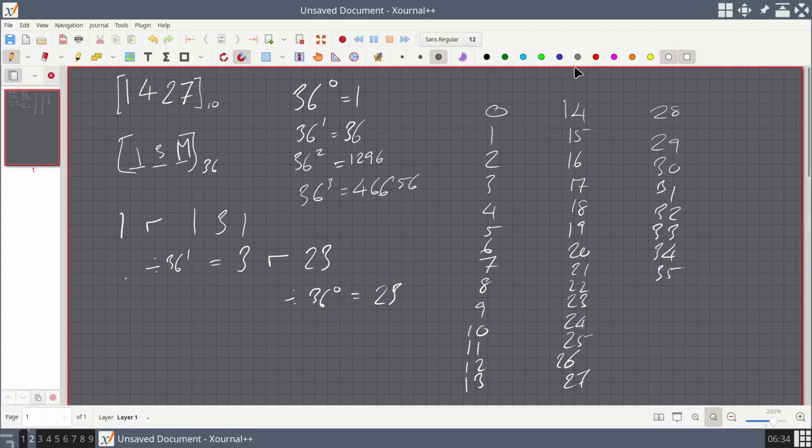That's all of our digits we can represent. And 0 through 9 are going to be the same, right? 0, 1, 2, 3, 4, 5, 6, 7, 9. And then we're going to do our alphabet.